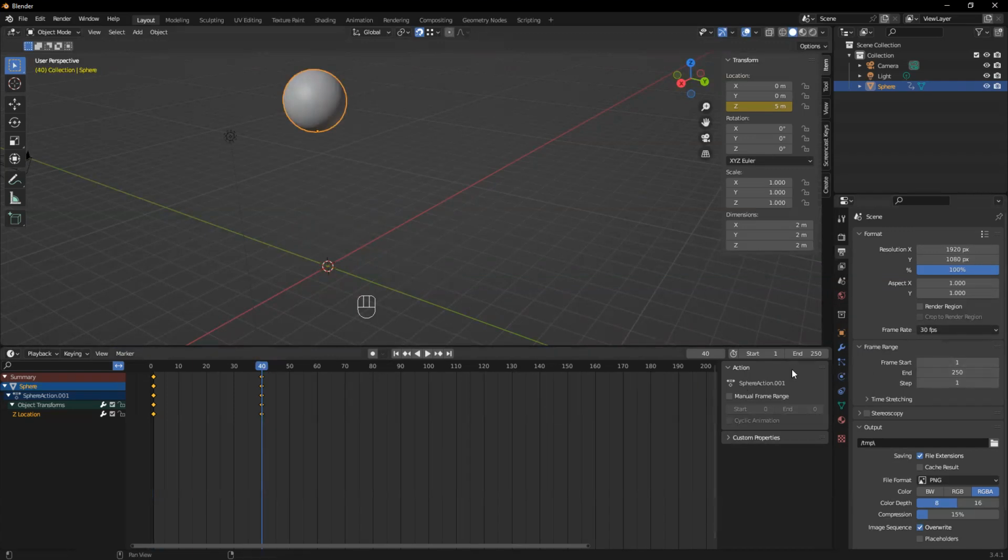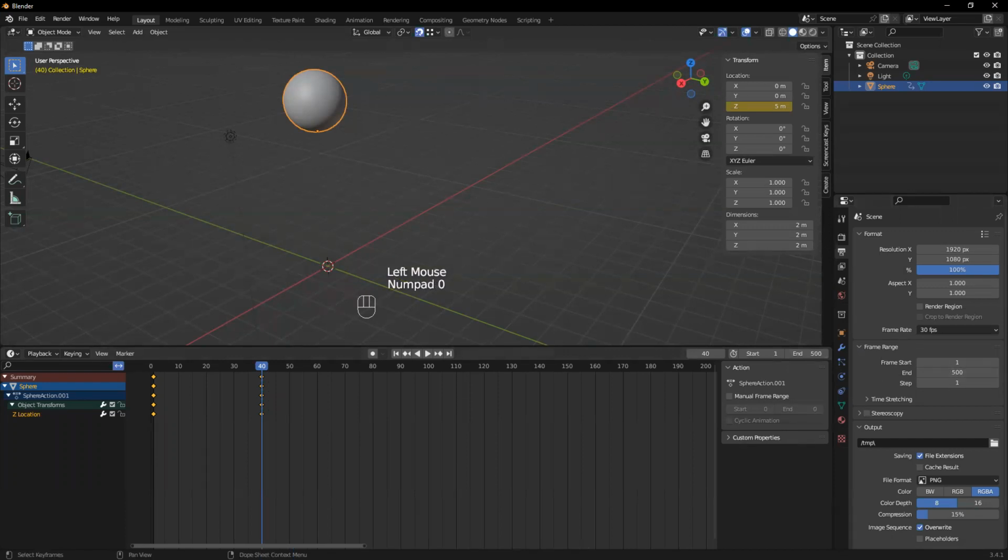Of course, your animation length. Here in Blender, it's very easy to change. We actually have two choices: here in the frame range, or in the timeline itself. We have our start and our end frame. So you can see, we can simply change our end frame to, let's say, 500 frames.